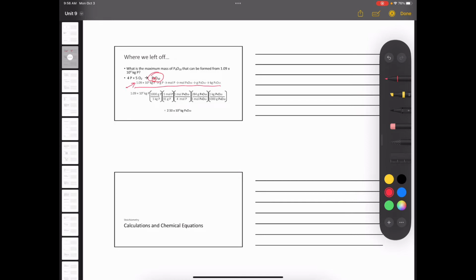We started with kg of phosphorus, and we converted that to grams. And the reason we need to convert that to grams, and we said we always have to convert our starting unit to grams, is that when we calculate the molar mass, the unit is gram per mole, and we use that for conversion. So in order to convert our mass into moles, we need first to convert the starting mass unit into grams, so we can cancel out the grams.